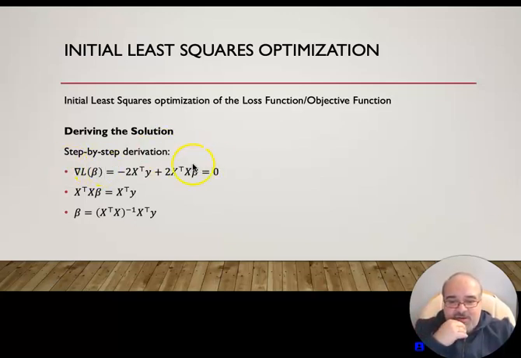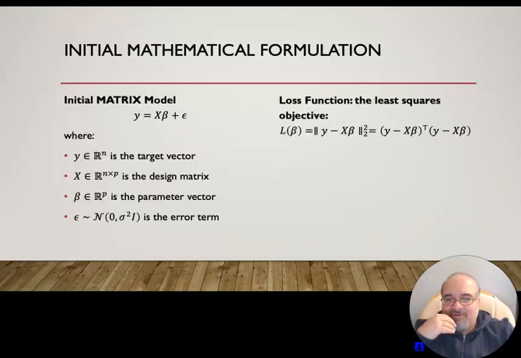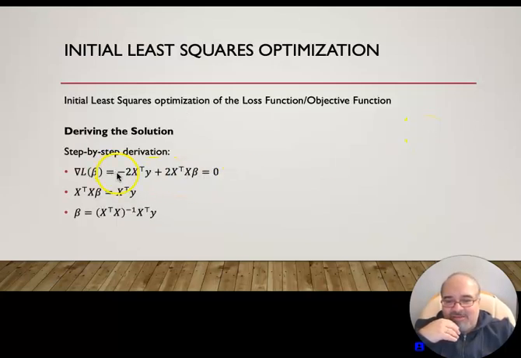So in step one, what we're doing is we take the gradient of the loss function with respect to beta, and setting it to 0 finds where the function slope is 0, the minimum point, and that comes from differentiating what we saw earlier. Let me go back. We saw earlier, here we go, the y minus x beta transpose times y minus x beta, and the -2 and the +2 come from the chain rule when differentiating because it's a product. You can work that out maybe as an exercise.